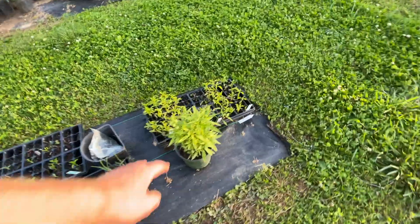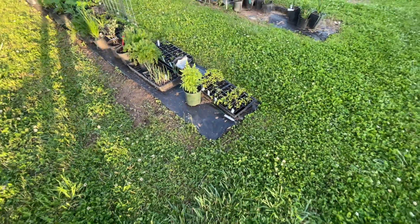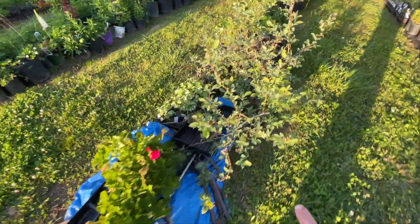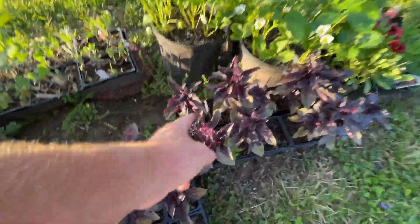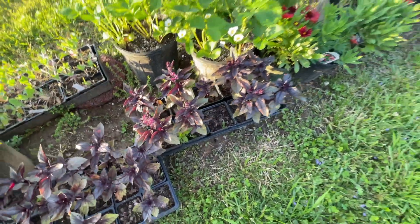Onions are flopped over. More snapdragons - those are peppers. They're not doing the best because they were out in the really cold weather we got. Here's our blueberry plants. Everything is looking good. This basil is already gone to seed, but I bet it smells good - oh man, if you guys could smell that.